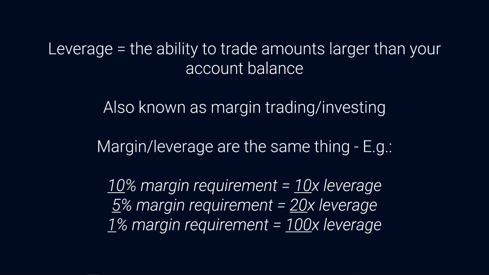If you're putting down a 10% margin requirement on a $10,000 position, that's going to be a $1,000 margin requirement for a $10,000 position. Okay, so which means that your margin requirement of $1,000 levers or leverages into a $10,000 position. And so having leverage available on your account just obviously allows you to utilize the capital in your account perhaps a little bit more effectively.